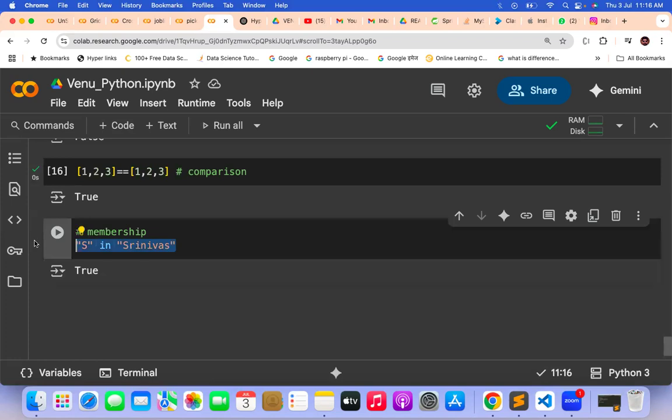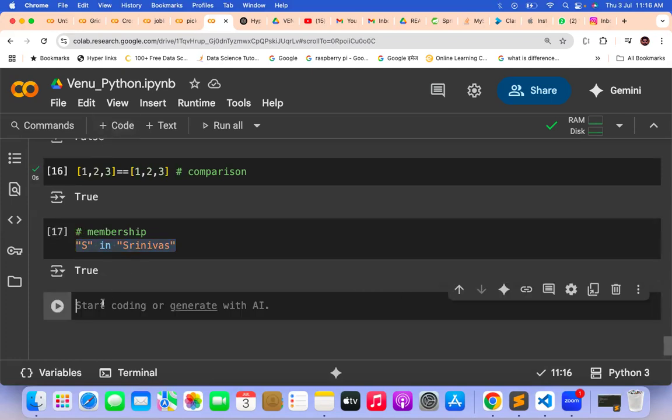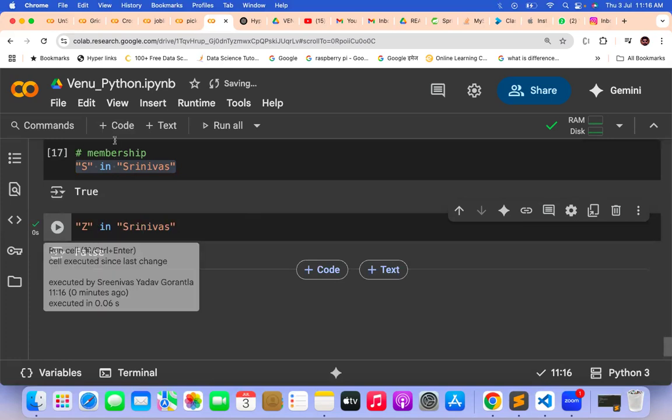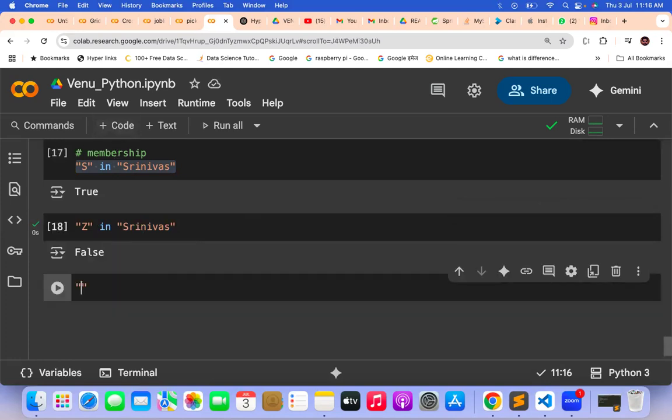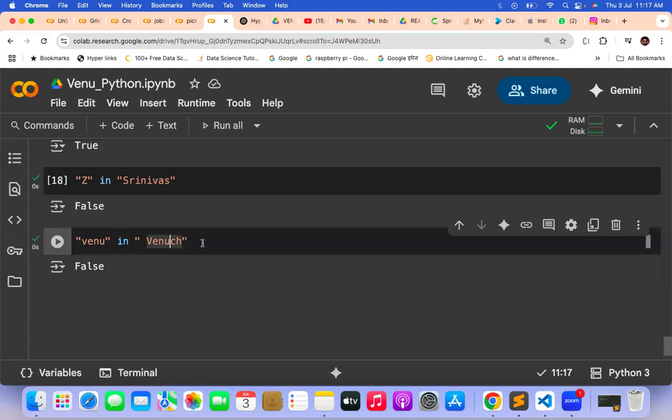At the same time, I'm checking, is there a character Z in Srinivas? Z character available in Srinivas? No, right? No. Suppose I want to check Venu in Venu. Okay, so yeah, it is false when I say like a word. Okay, sorry.